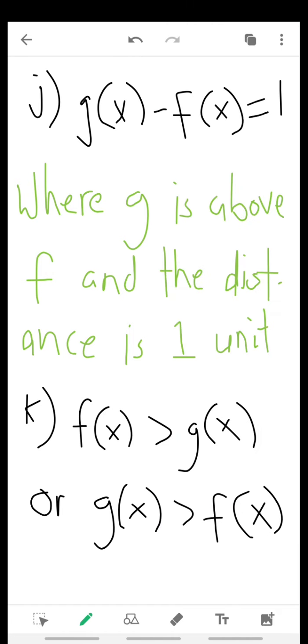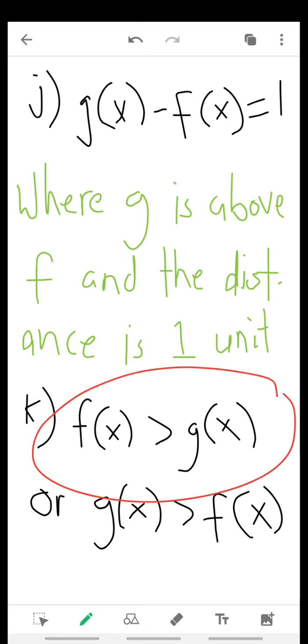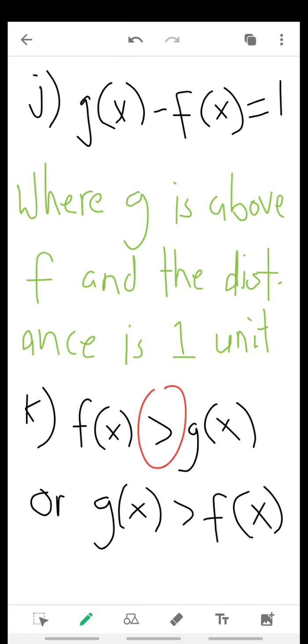Now let's go to the second last problem. With this problem here, f of x greater than g of x. This is very simple. First of all, critical values are not included, but what is the meaning of this? Remember, f greater than g. What does that mean? It means f bigger than g, f on top of g. So we are looking for values of x where f will be above the function g. And if we twist it, this is the same thing. We are looking for where the function g will be above the function f. So you're going to look at the x values where the one function is above the other function, and that would be your solution.